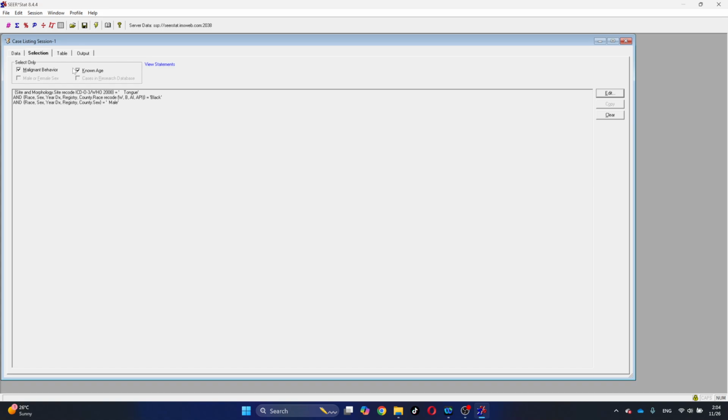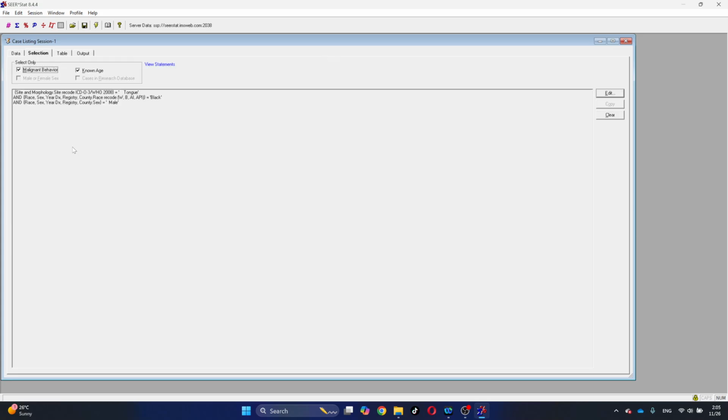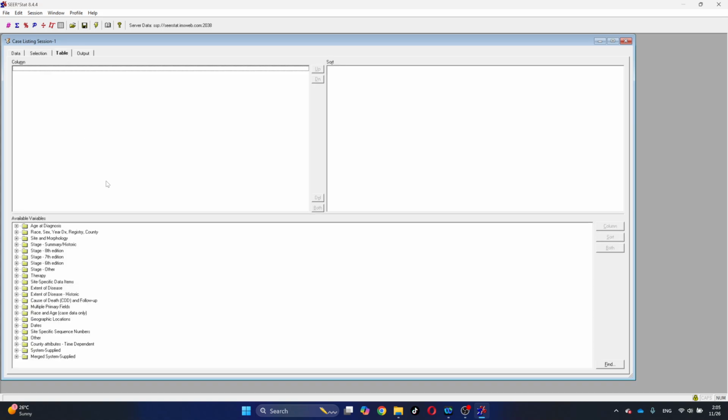Then we will go to the table tab, which is used to define what variables are present in the table. We use the previous tab, the selection tab, just to limit our selection to a certain cohort, but maybe we want other variables to be included. Normally it goes this way: you check those variables at the bottom left, and then check some of the variables in there, and then you set them here in the column section.